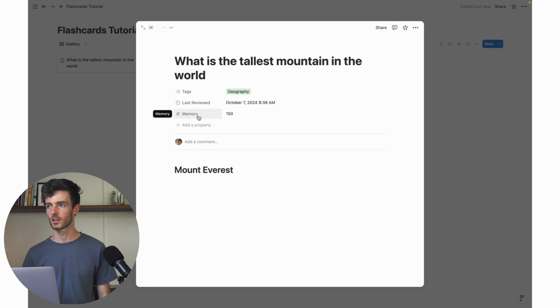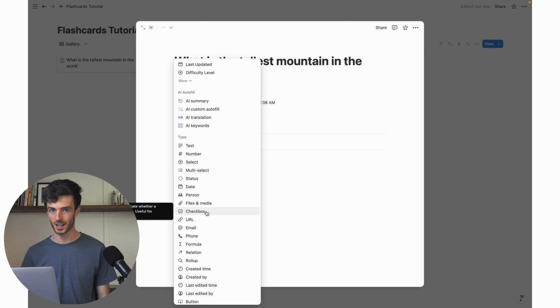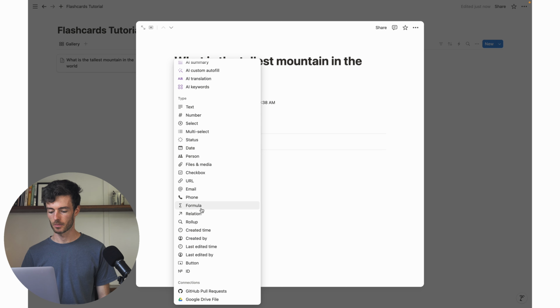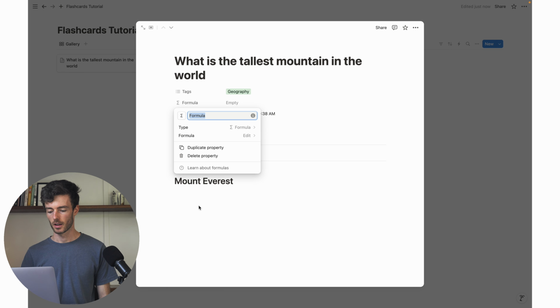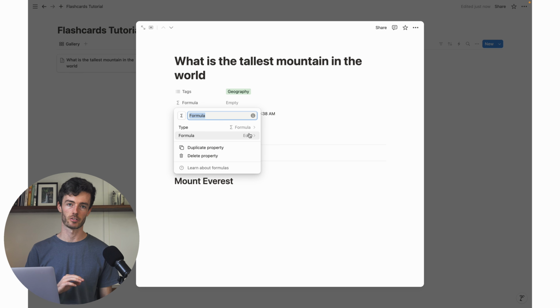Now we need to do the bit of math that works out when this flashcard is next due. So we're going to add a new property, and this is probably the most daunting part of this tutorial. We need to do some kind of mathematical formulas here. So we've got a formula option, and don't freak out about this. If this doesn't make any sense for you, just follow along with what I do here and copy it word for word and you will be totally fine. You only have to do this once and it's automatically set up for any subsequent flashcards that you make in the future. So you don't need to write this formula every time you make a new flashcard.